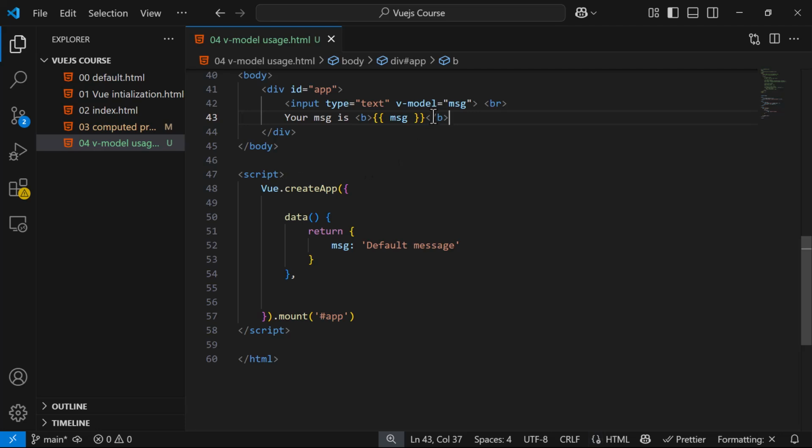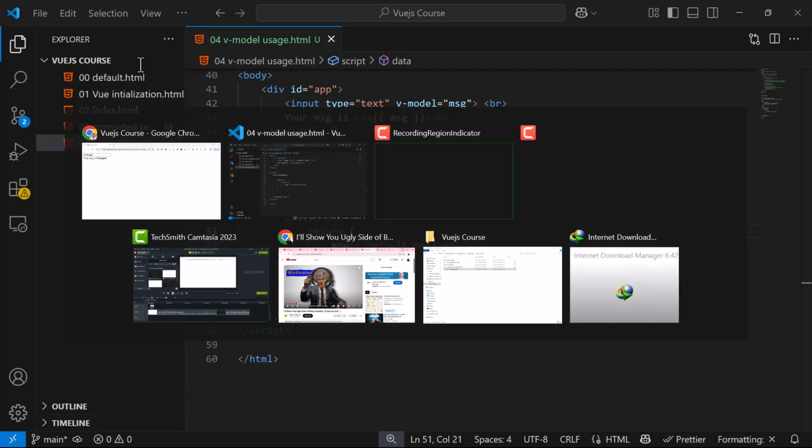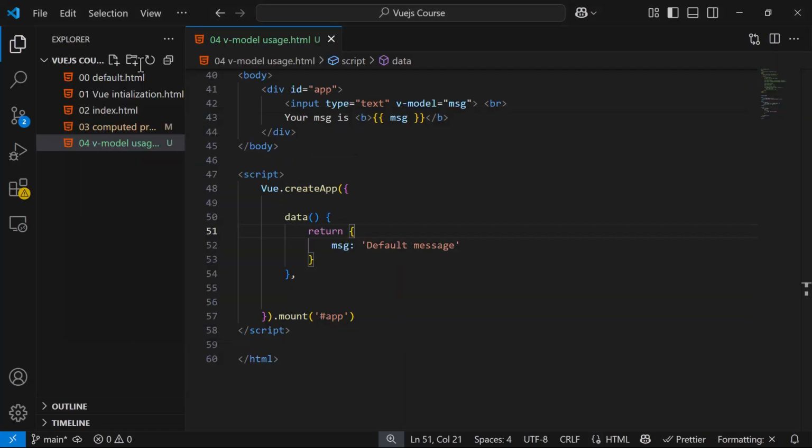Why? Because if you change the value in the message variable, it will be automatically changed in all places, whether in the DOM or in the Vue instances, right? So you don't need to manually change that value, it will be automatically reflected. That's the beauty of Vue.js. You don't need to do a lot of work, you just change it and it will be changed. This is the magic of Vue.js. I hope that will add great value to your career, because in JS it's very hard to do that, right?